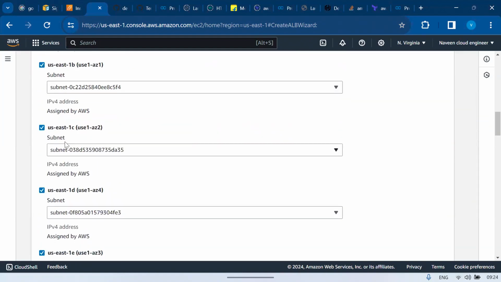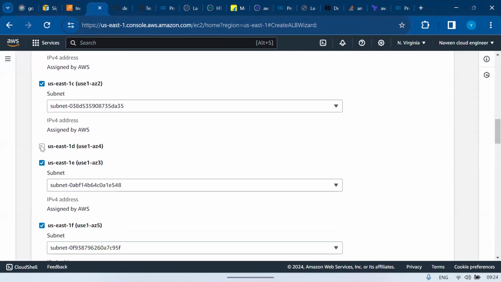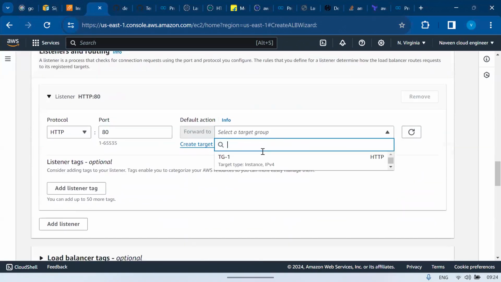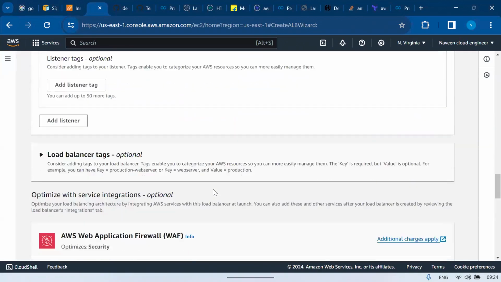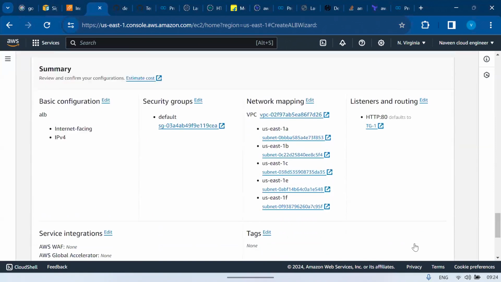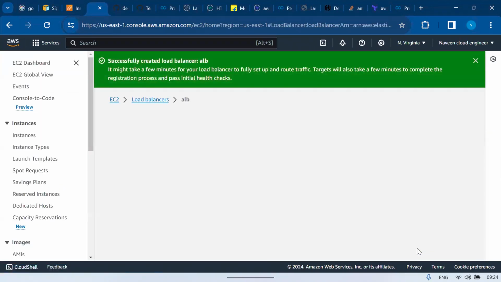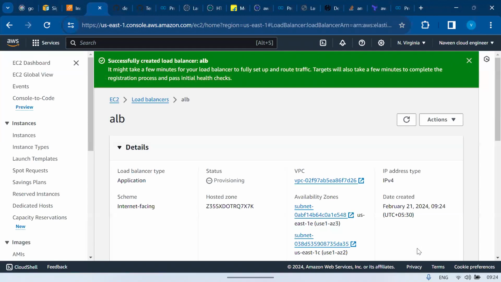For example, if I exclude 1D, where the actual instances are running, and now create, the load balancer is created. I will explain the further load balancer steps later.